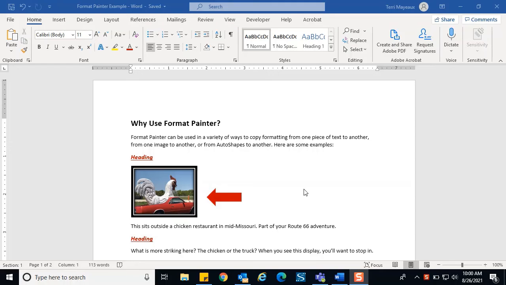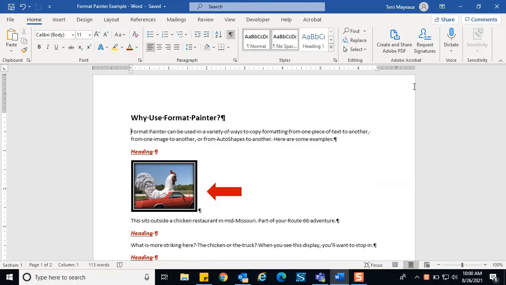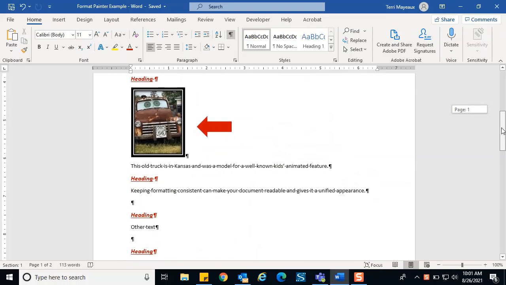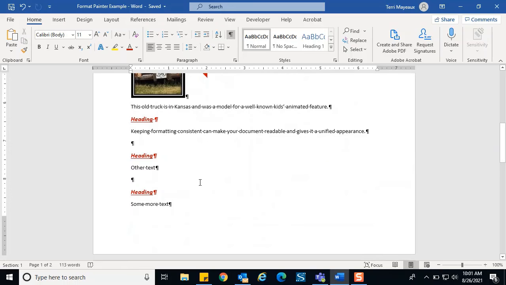There is one other use of the Format Painter that you might consider. I find it not as reliable, but it is something that you may try from time to time depending on your document. And so to show you that, I have added a few more kind of fake paragraphs and headings, but what we're going to do is we're going to go up to the paragraph group in the ribbon and turn on our Show Hide button. And then I'm going to scroll down, and as we go through, you can see that we now have the paragraph mark at the end of each paragraph.